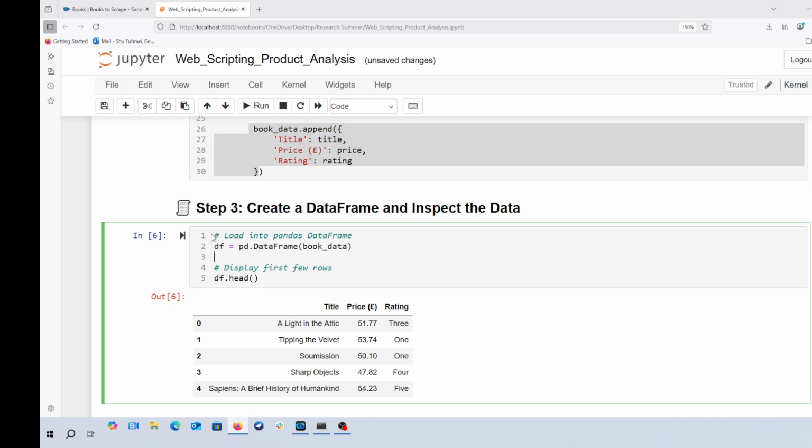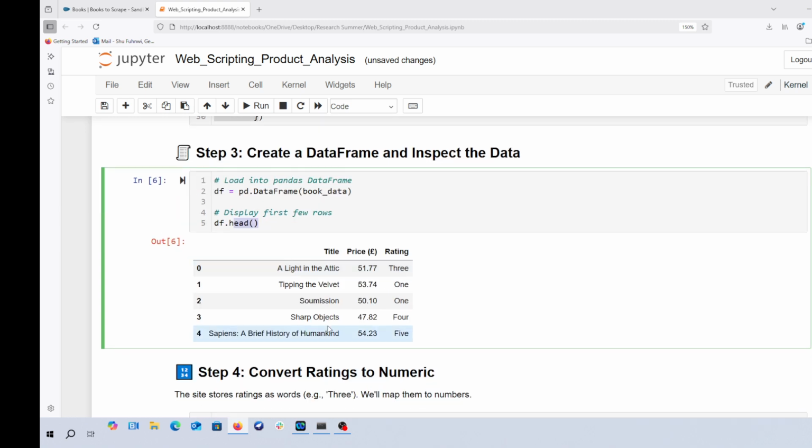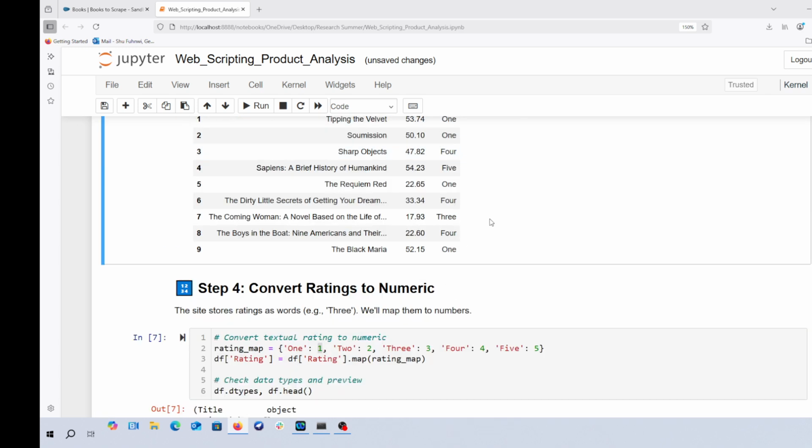Now I want to convert that list into a data frame, which is like a table that is easily accessible. We already saw data frames. I will just do df = pd.DataFrame and give it that list, and then I'll do df.head to see the first few rows of that data. I run this. We are going to have the first 5 rows, as I mentioned. When you do head, we can do maybe the first 10 rows. If I do 10, we are going to see the first 10 rows.